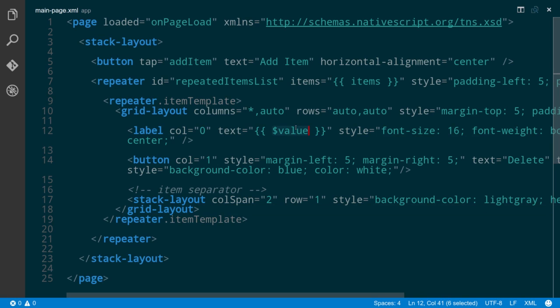In our case, the items is simply an array of numbers. So I can set the label text to $value, again using the curly braces to show the template parser that we want to pull something from our binding context, and I just want to reference it by $value. Now that's good for primitives in your array, but if you have objects, then you're going to want to reference a property name. So if we had an object of people, maybe this would say name instead of $value, because we wouldn't want to just spit out an object into the text here.